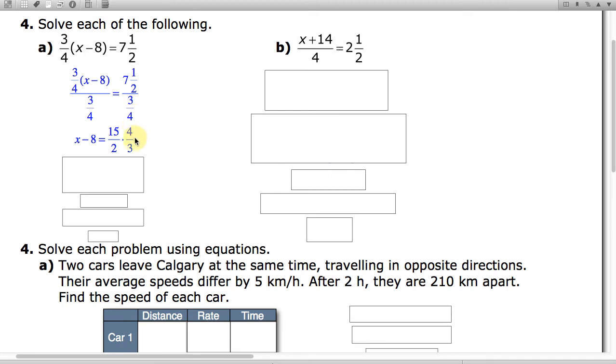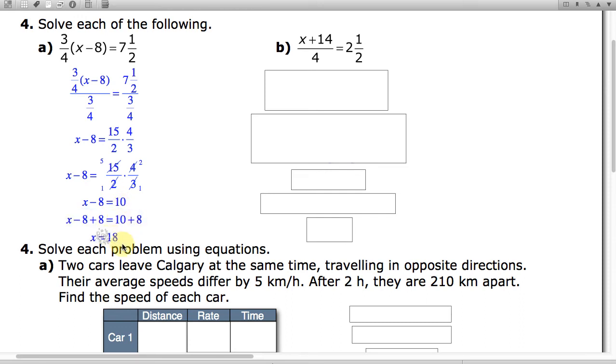And to divide by 3/4, you have to multiply by the reciprocal. I mean, the 3/4 divided by 3/4, obviously that's just 1 times x minus 8. So that's gone from the left-hand side. But you've got to do a little bit of work to calculate the right-hand side. In any case, there's a factor of 3 that divides out top and bottom here. You're left with 5 and 1. There's a factor of 2 that divides out with these two, so you're left with 1 and 2. Now you can do 5 times 2 and 1 times 1, and that makes it a lot easier. You've got x minus 8 equals 10. Now just adding 8 to both sides, you get x equals 18, and that's the solution.